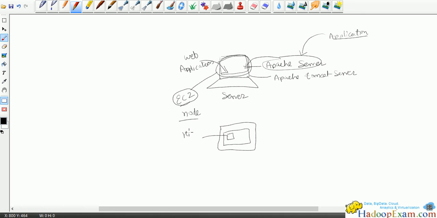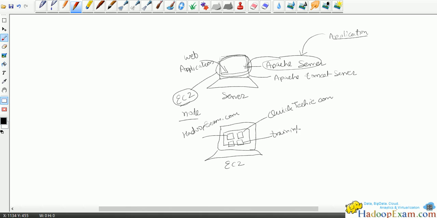Like the hadoopexam.com website, I would say, is hosted on this server. Similarly, another application like quicktechie.com can also be hosted on this same server. So this is one EC2 instance in which I have hosted two applications. I can host multiple applications on the same instance, like trainingforexam.com.